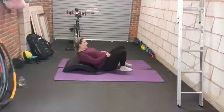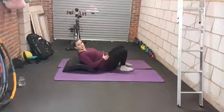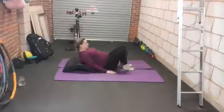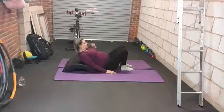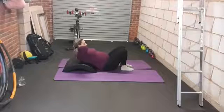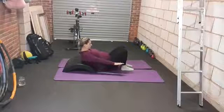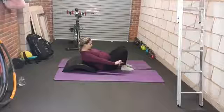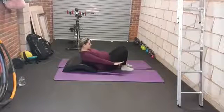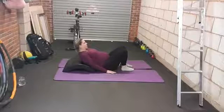So on your back, finding a nice neutral position. Your knees bent, feet on the floor. You've got that slight curve under your lower back. Those arms are going to just come down beside you to begin with. Take a nice deep breath in to nod the head, chin to chest. Exhale to lift the shoulders off of the floor. Reach the arms nice and long. Take a deep breath in to stay. Exhale to control yourself down onto the floor.